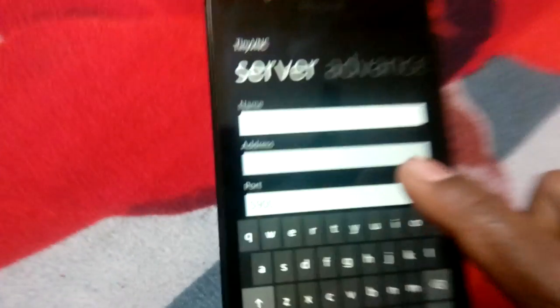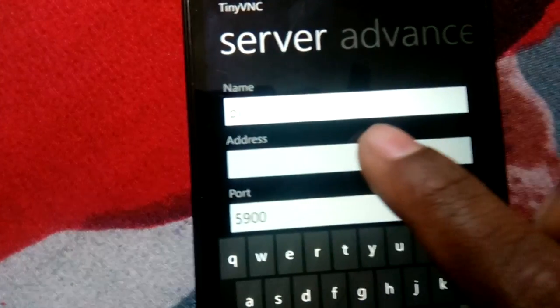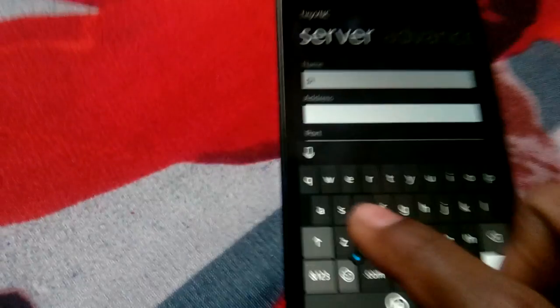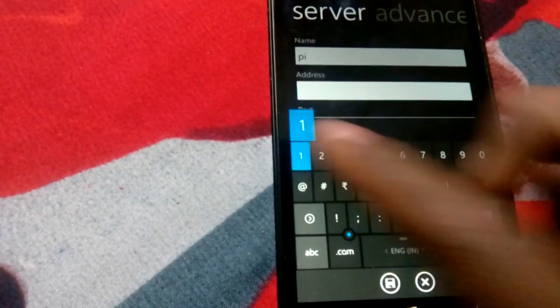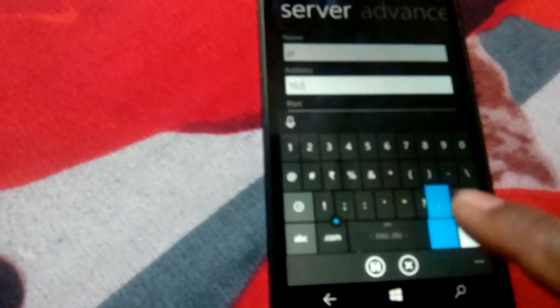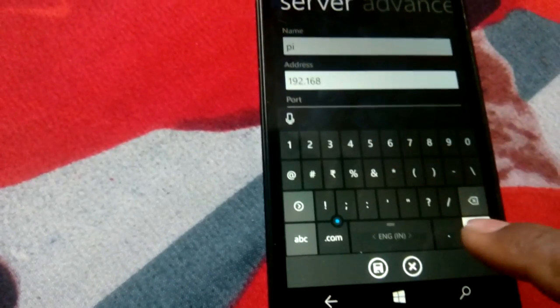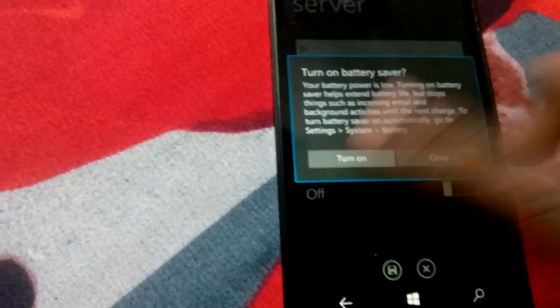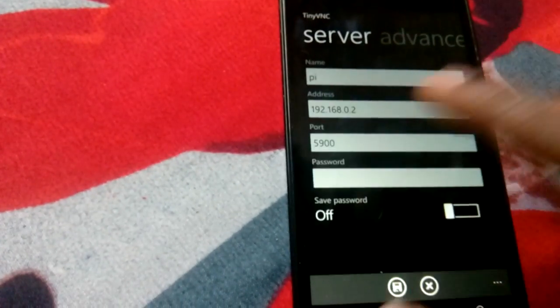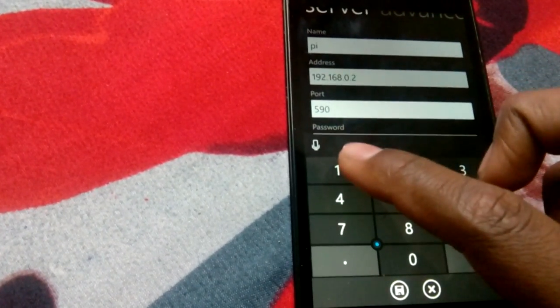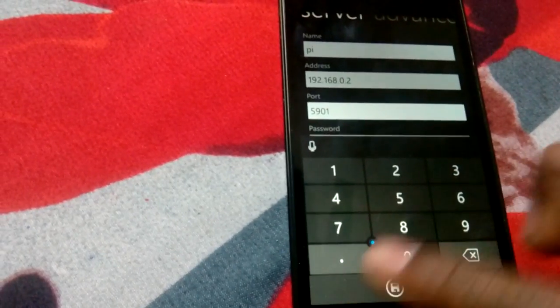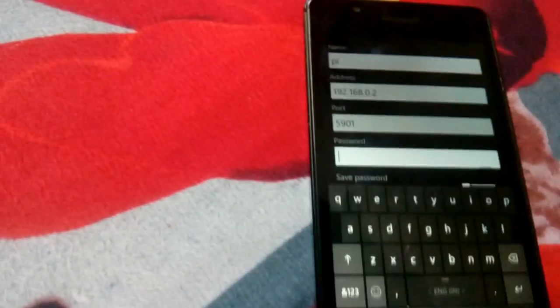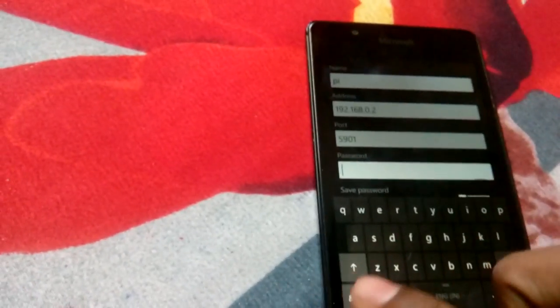And then I have to give the address, in my case 192.168.0.2, and the port number is 5901, and the password is your VNC server password.